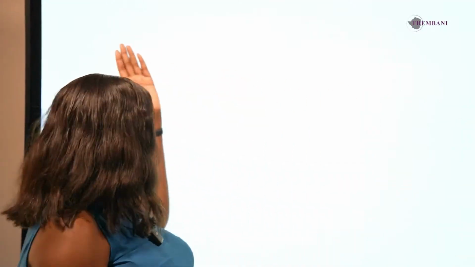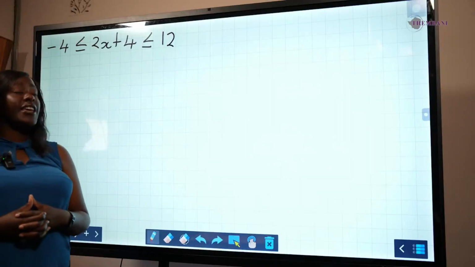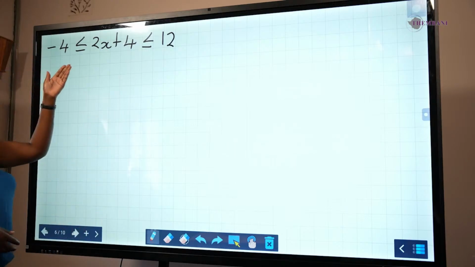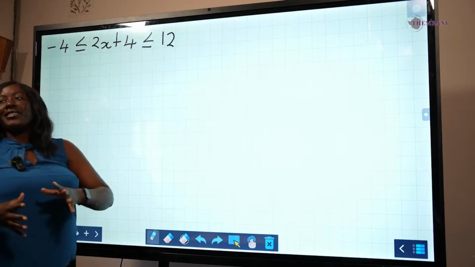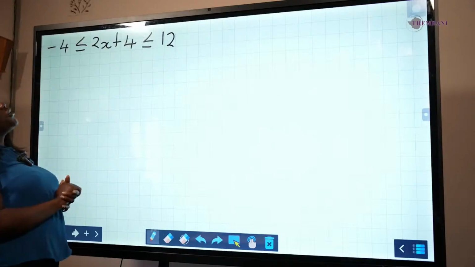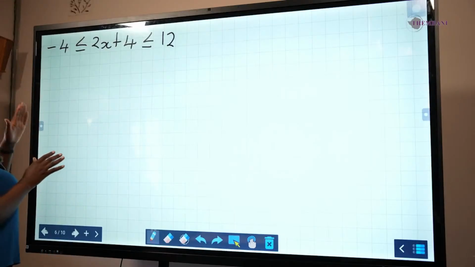I'm going to start off with this example that we have here, where we are saying we have -4 is less than or equal to 2x plus 4 less than or equal to 12. This is the inequality that we have. How do we solve it? So when we are solving simultaneous inequalities, we focus on the first inequality first, then go on to the second inequality. Then after solving, we then combine the solutions. You see what I'm talking about as we are calculating. So this is the question that we have. How do you do it? You actually go to the first inequality sign.